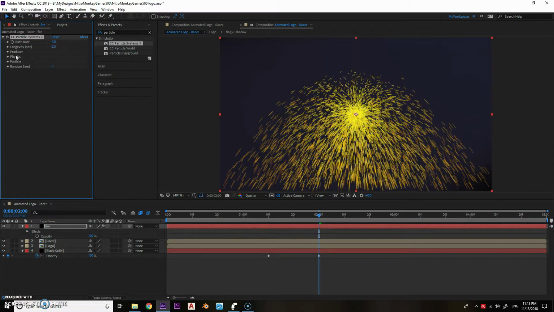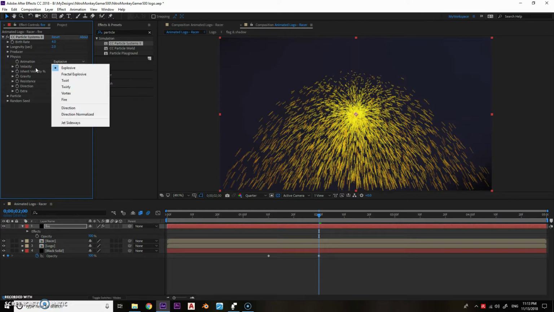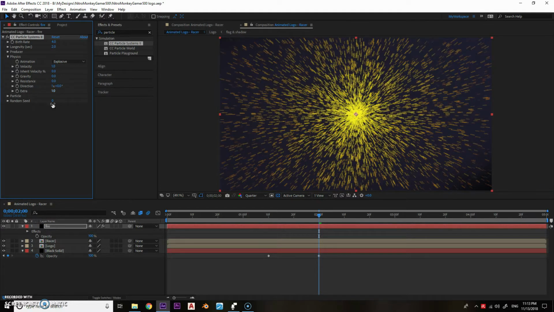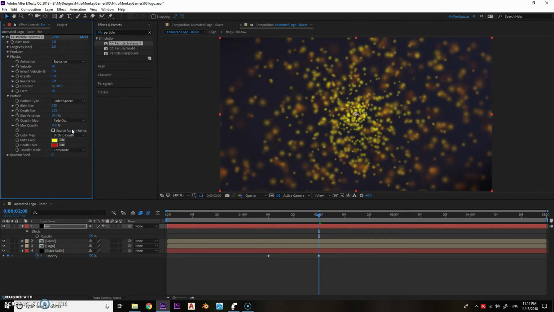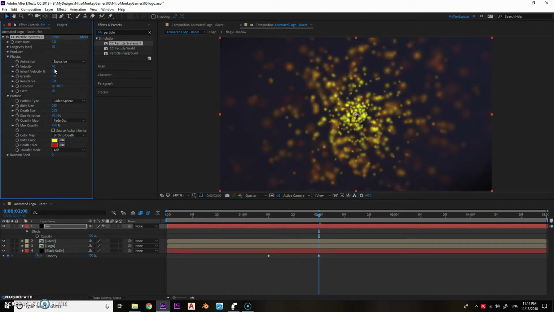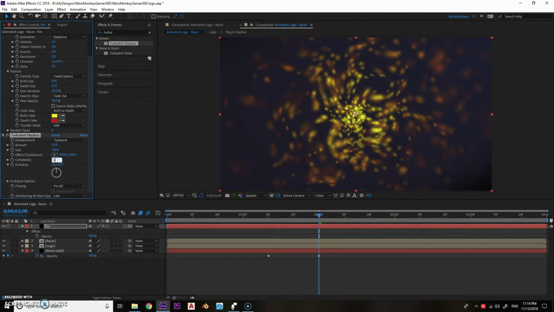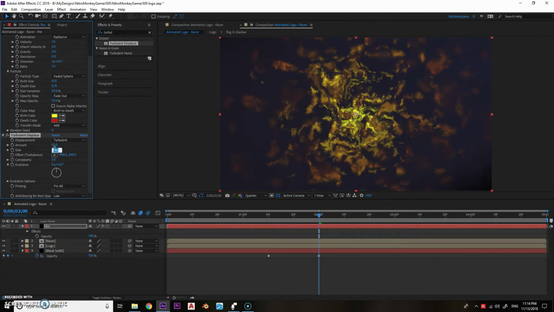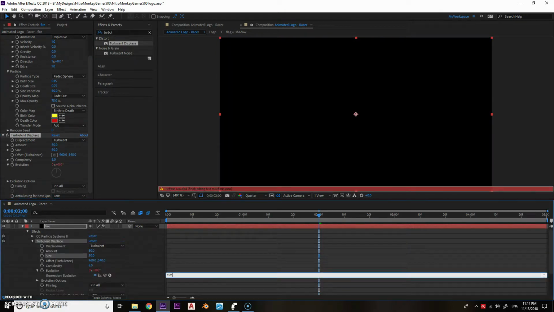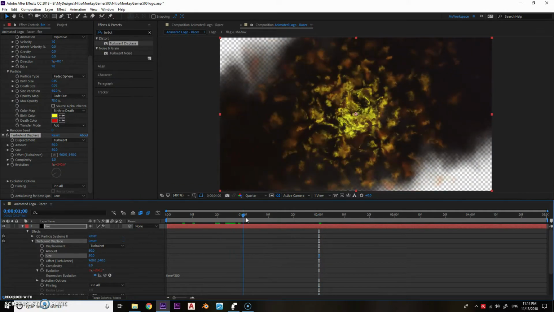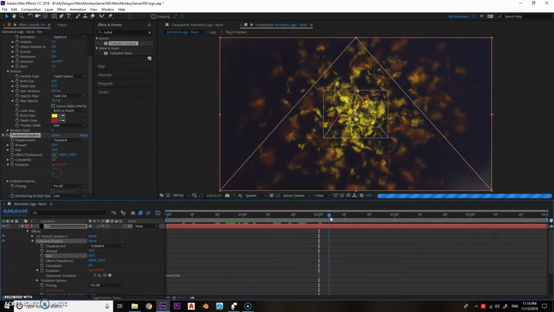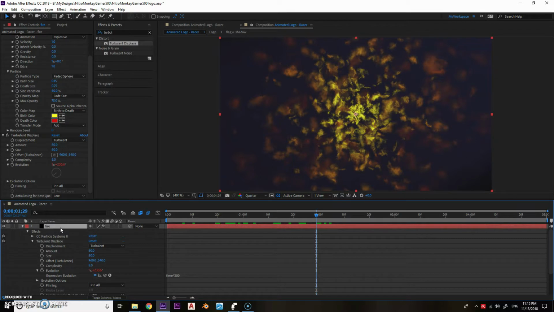Add a particle system like before, explosive, gravity to 0. For particles, I wanted this faded sphere. This is a flame, doesn't need to be very long, 1 second. But I do need that turbulent displace a complexity of 8, and then I give the evolution of an expression time times 300, I think, so it looks more animated.